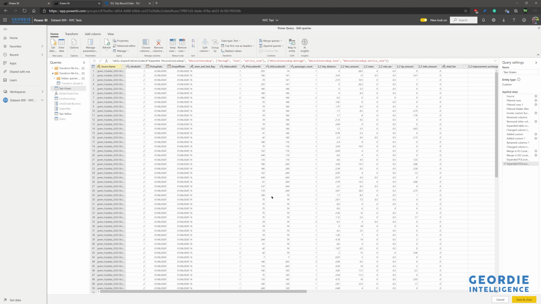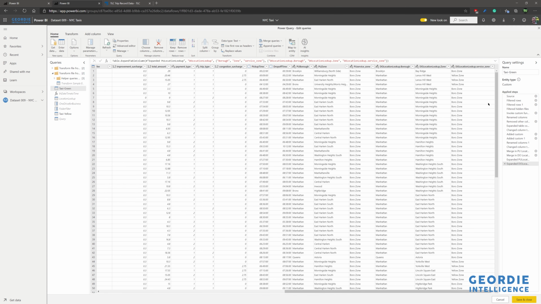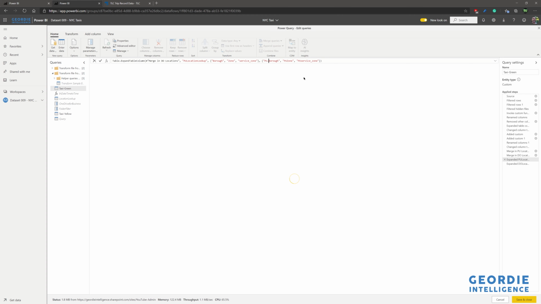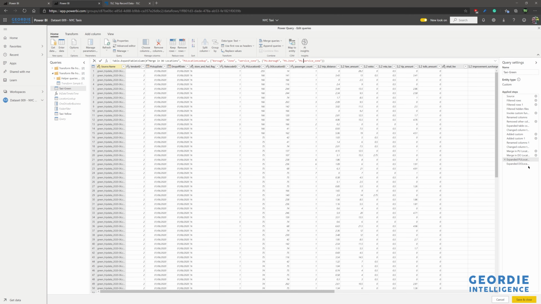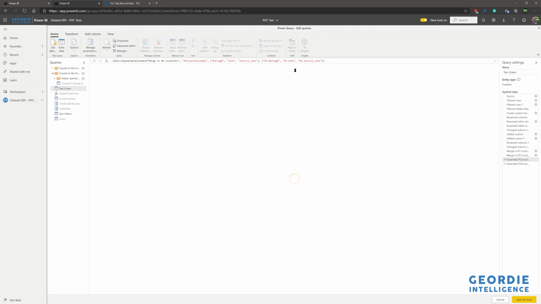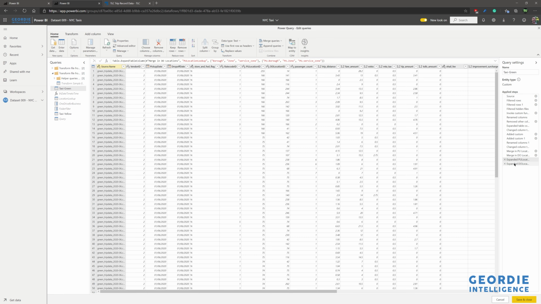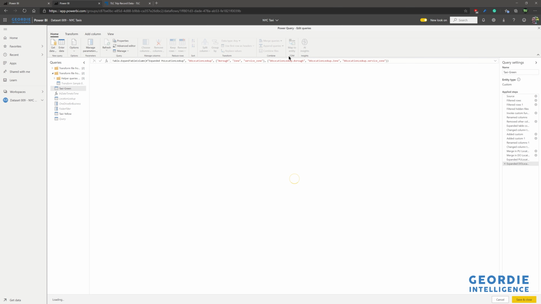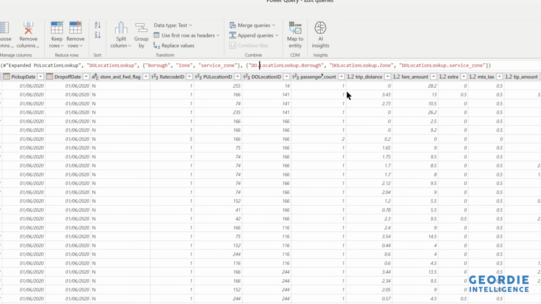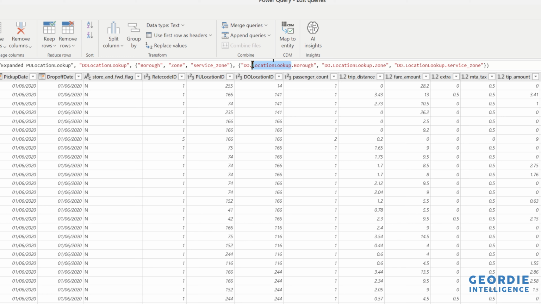These are the next ones I want to make sure I've got right. So if we go back through to the green and scroll over to these, we see we've got DO and that's not the same. So what we could do is we've got PU dot, dot, dot, and then our here. And again, as you're getting familiar with the M and being prepared and not too scared of actually going in and saying, right, to make this work, I just need to put a dot here, here, and here. Right, here we go.